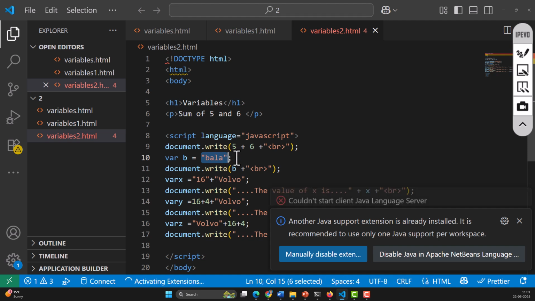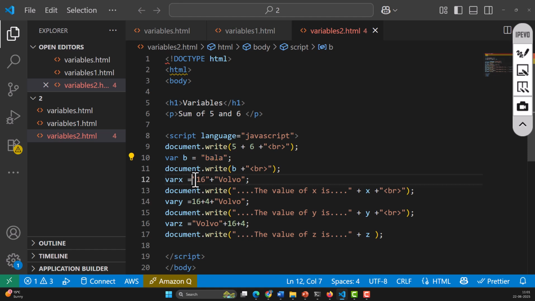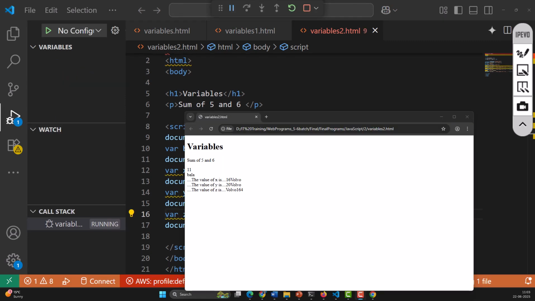The variable p holds a string, and then we are trying to concatenate, though it's a number, and then we have 16 for Volvo, which is a string, and a string plus 16 and plus 4. So we can see the result there: 16 Volvo, 20 Volvo, and Volvo 164.